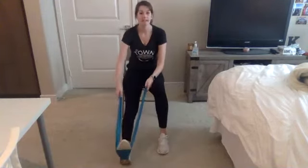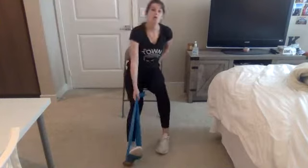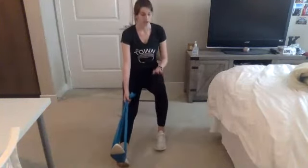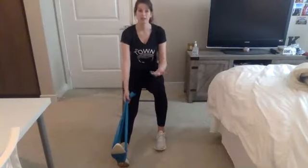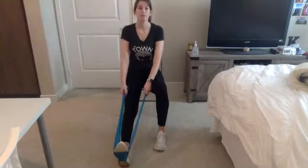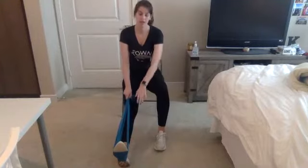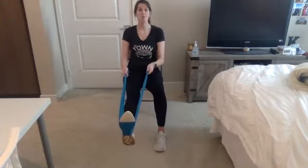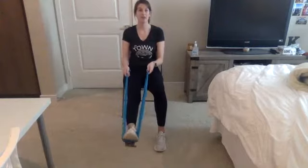You're picking one side to start with. Make sure on this one that you're really scooched all the way towards the edge of your chair. The one leg you're not working is just bent. Both hands are going to come on either end of the band. From this position, you can choose to either keep your heel on the ground or lift it just slightly above. The choice is yours. All I'm doing here, I'm working on pointing my foot and flexing it.